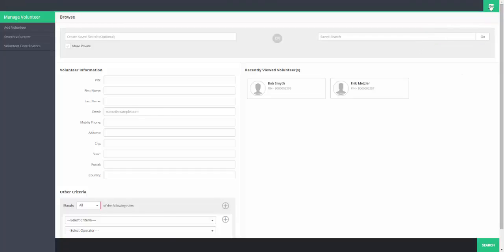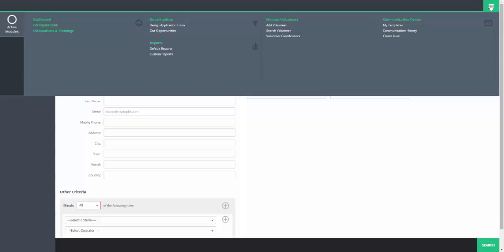And then, last but not least, the main menu. So everything we could do with the quick menu, we can do from here. And there's a couple of items in here that we're going to cover today. So the first one we're going to talk about is configurations. Now we're not going to spend much time on configurations today. There's only a few that we need to talk about. So let's start with configurations and then we'll move on.